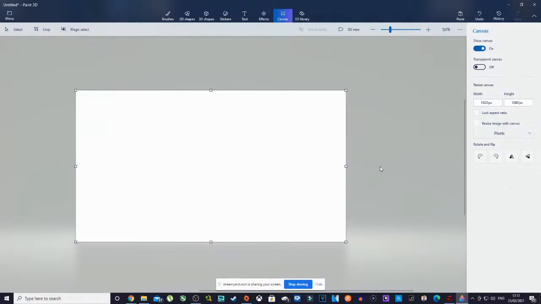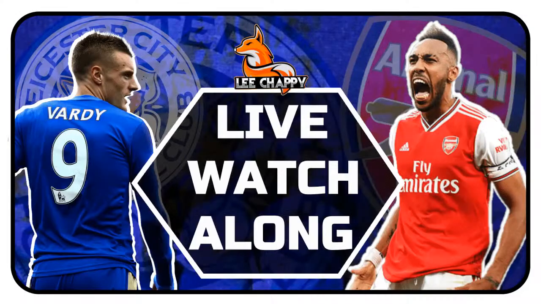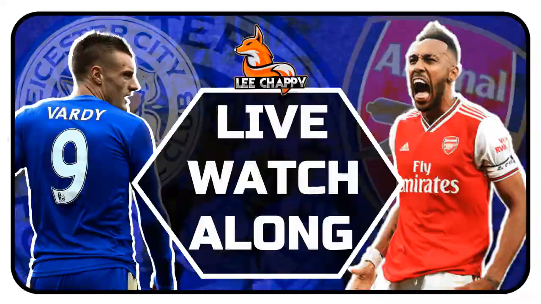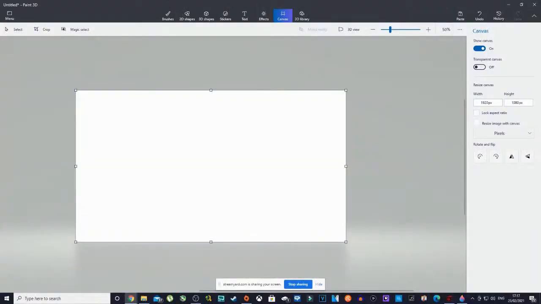Right, so next, what kind of wallpaper did we want to use? We went for a Leicester themed background, so that's what I'm going to drag over. You can put any wallpaper you want behind this image, but I'm going to put mine in right now. I'm just going to go and find it, because Winx is the one that actually made the little wallpaper that we've got. Let me have a quick look to see where it is. I'm sure it's on here somewhere. Let's have a look. Yep, there it is.